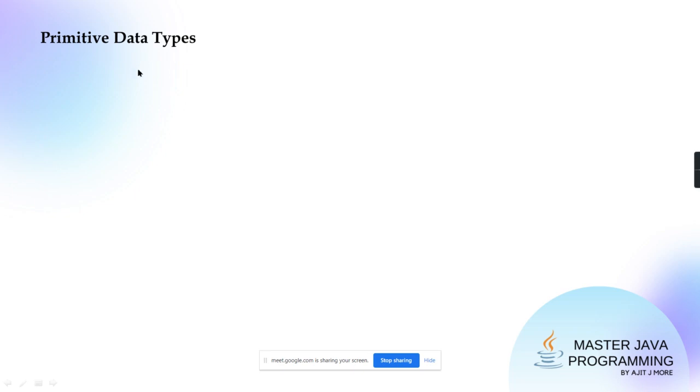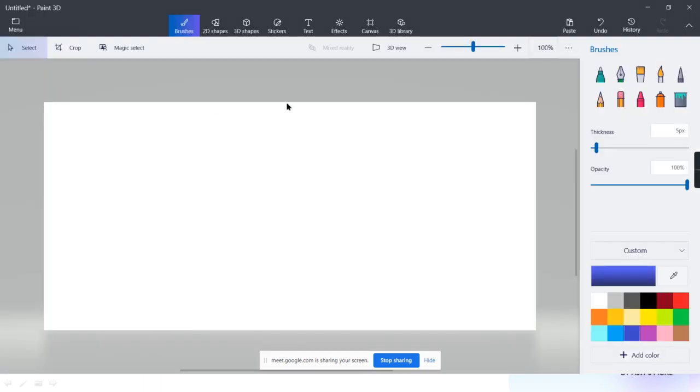Now we are going to learn today what you mean by data type. The data type indicates the type of value which is kept in a variable. Isn't it, guys? What do you mean by data type? The data type indicates the type of value which is kept in memory, or you can say the type of value which is kept in a variable, because variables are also placeholders in memory only, isn't it?